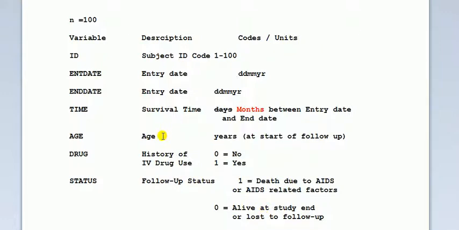So let's have a look. What we notice is that the key variables are time, age, drug, status. Time, that is the survival time, and that is continuous. It's measured in months, so we'll treat that as continuous. Age we'll treat as continuous. Drug is categorical, otherwise known as a factor.